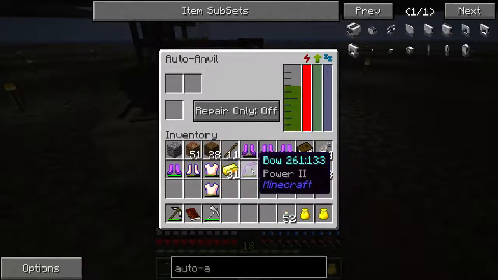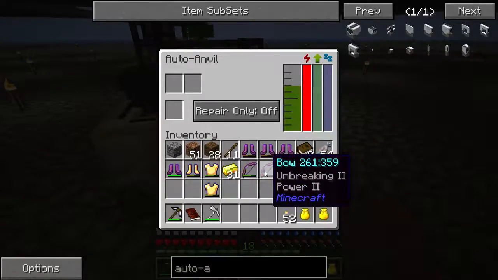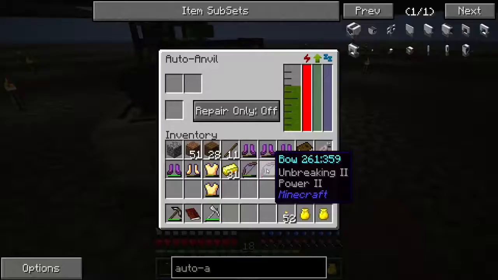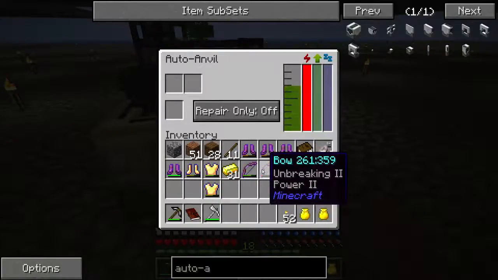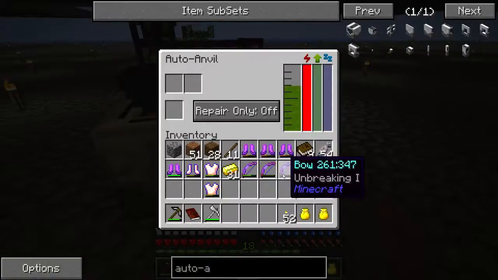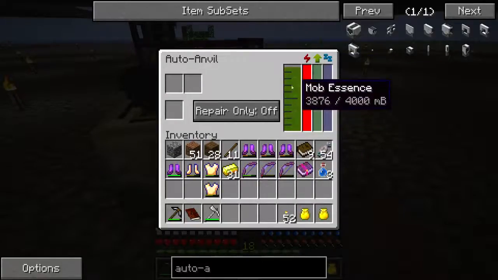I don't think I've got enough mob essence left to do the bows, but what I'm going to do is combine the Unbreaking 2 and Power 2 with this Power 2. That will give me a Power 4 and Unbreaking 2 bow. I shan't do that now though, because the time has gone, I'm out of time, and my mob essence, I don't think I've got enough anyway. But you get the idea of how fantastic all of this is.